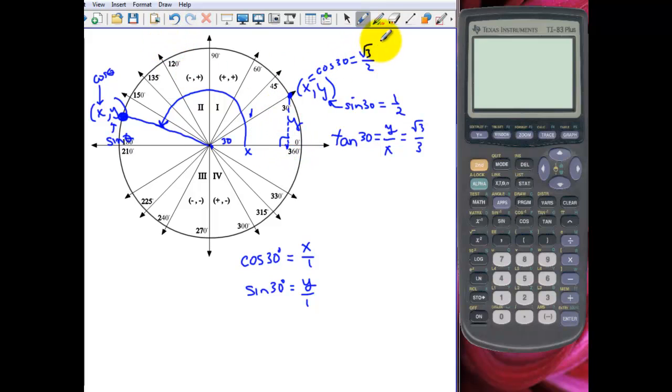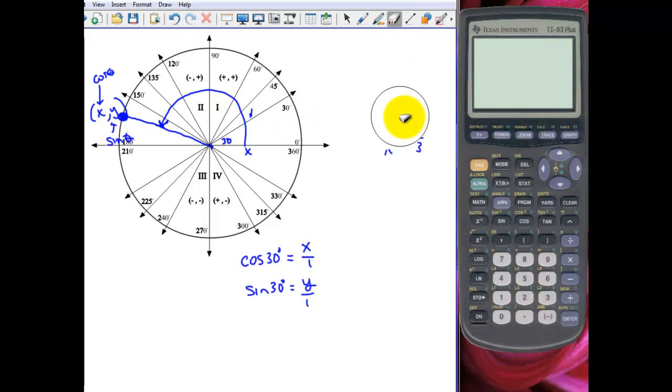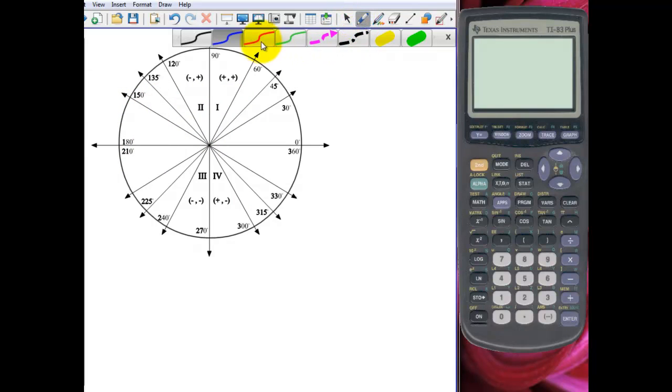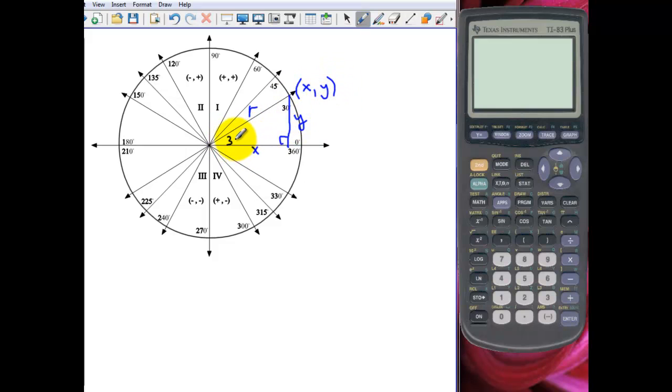Now most of the time we are not going to be on a unit circle, so let's clean this up a little bit and do one more thing before we write out the formulas here. Let's assume that this radius is r units, and again we can make our triangle here. Again, this is the x coordinate of this, and this is y. And again, for our first example, this is 30 degrees. But the sine of 30 degrees is y over r now.